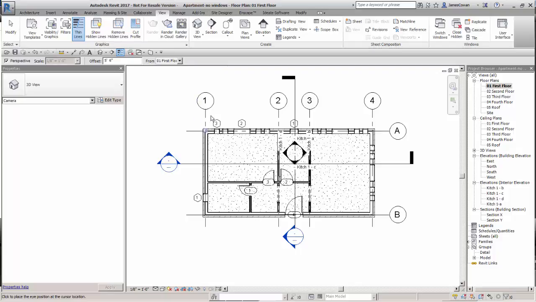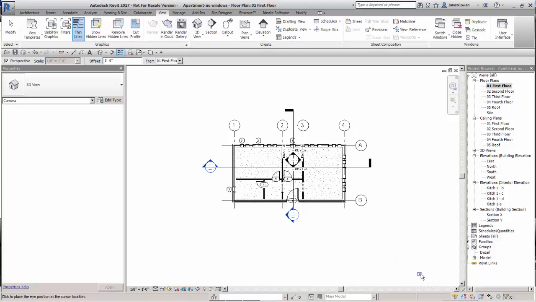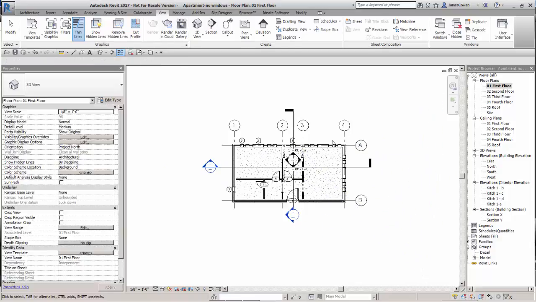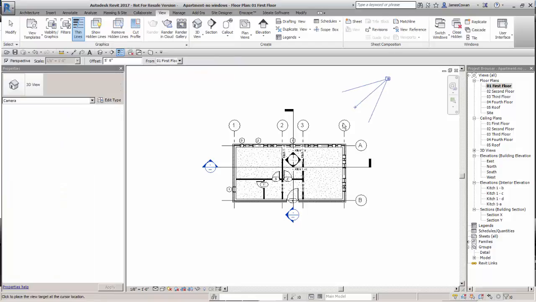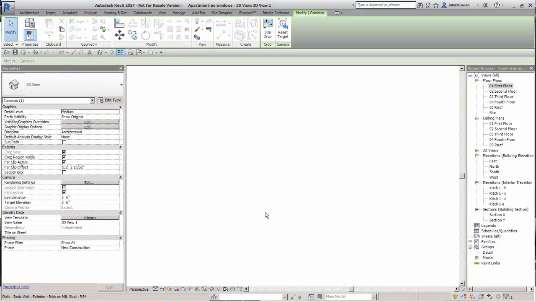I think I showed you how to do the shortcut, so let me just place it from here. So I want to have an outside view. Most of my interest is in this part of the building, so let me put an exterior view where I'm looking this direction, going well beyond the objects.